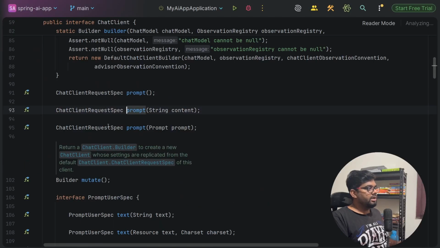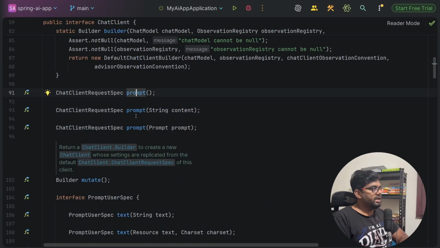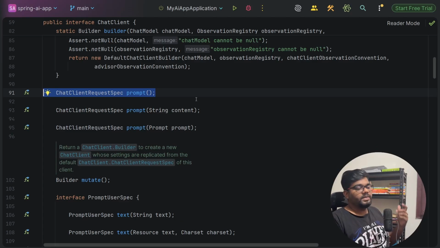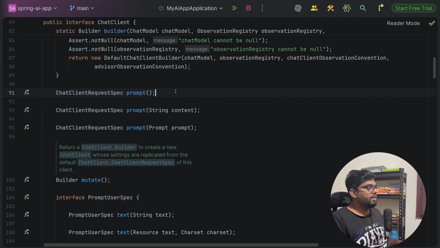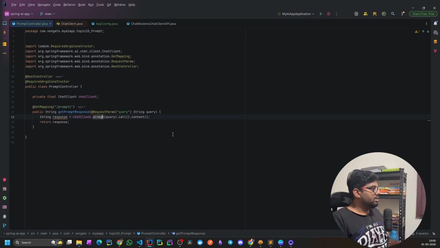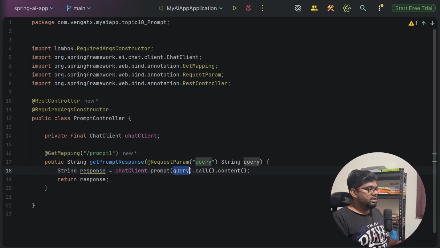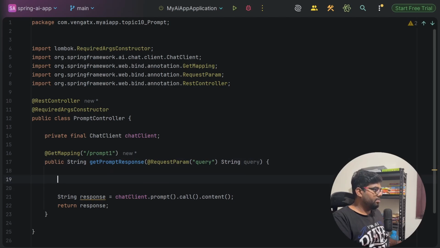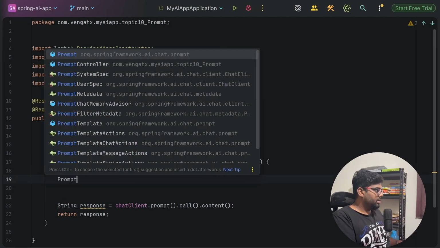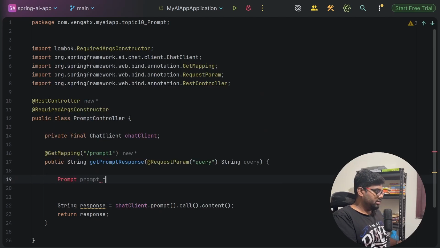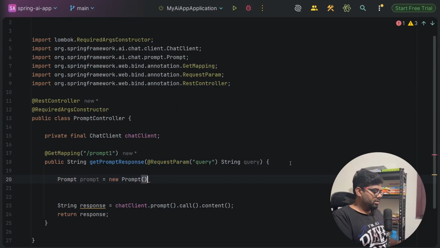Let me go to the prompt. You can see there are multiple ways we can pass these arguments, right? Here prompt accepts a string. This is what we have seen till now, but there is one more called prompt object. There is one more without arguments, and we need to pass it. Okay, so now if you see this prompt query, I will remove it. Now I'm going to create a prompt object. So I'll directly pass this prompt object here.